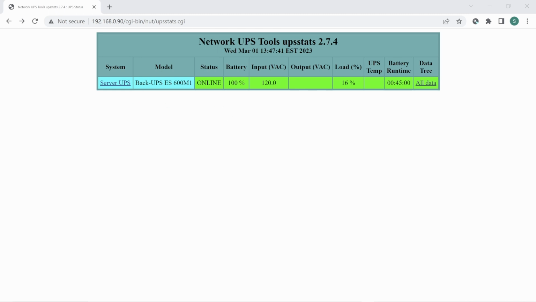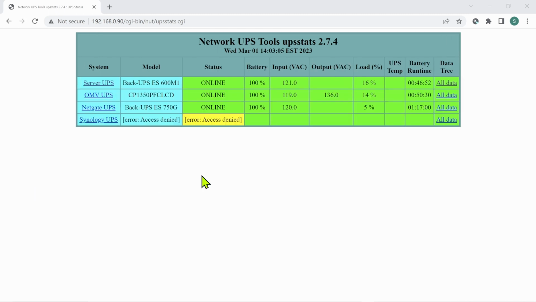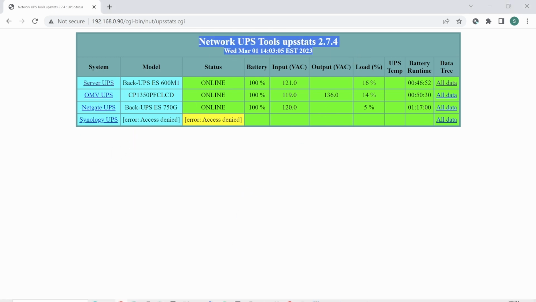Let's look at it right now. Remember when I showed you the first topology, I had 4 UPS, right? This particular UPS is directly connected to the La Potato. Now these other ones are connected to a network, but the server was not aware of them, right? So how do you make that happen?